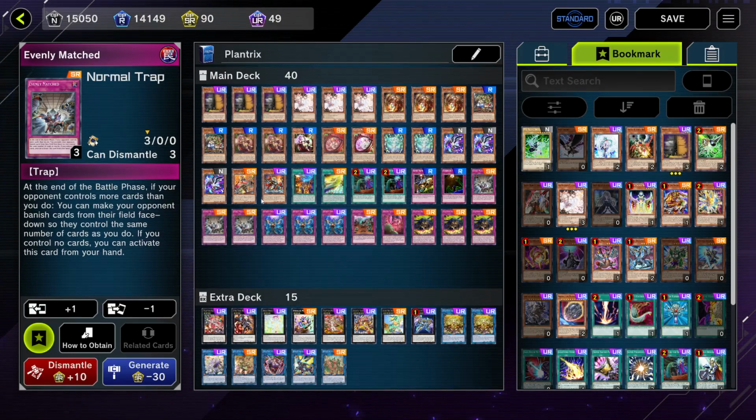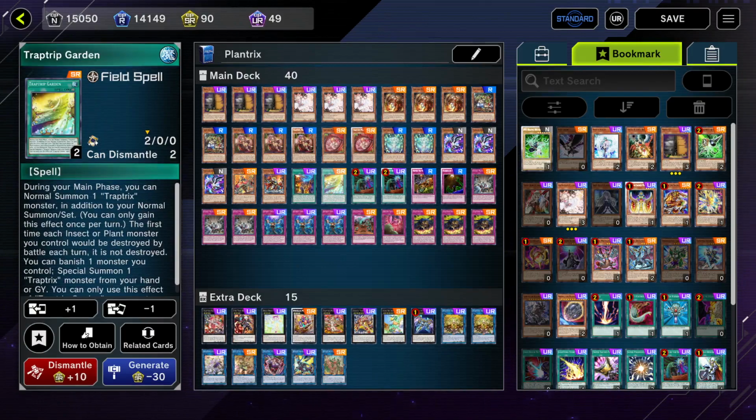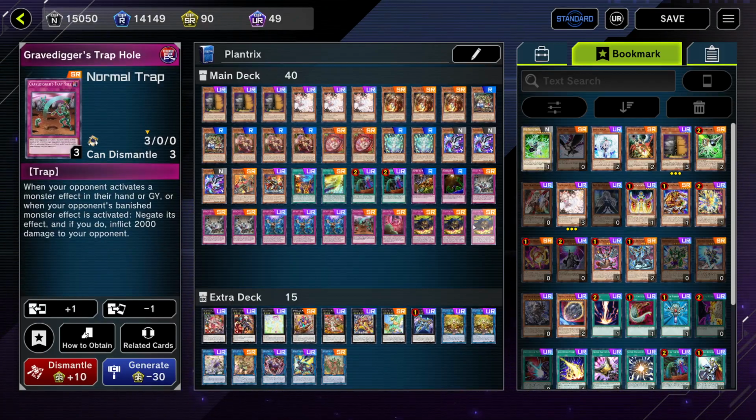So if you don't draw your Evenly Matched and they make a huge board and you draw like 10 cards, you could draw as many Traptrix monsters as you want. It just doesn't do anything because you're stuck with one Normal Summon per turn, right? Unless you have the Garden. So if you don't have the Garden and you draw a bunch of this, you draw the Therians, you draw all that, and you draw your traps, they don't do anything because you're going second. So yeah, that's a huge issue, that they take the challenge.